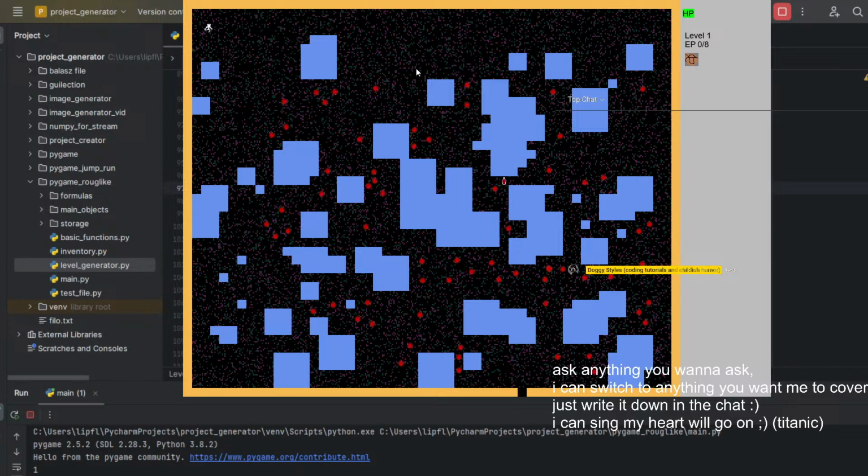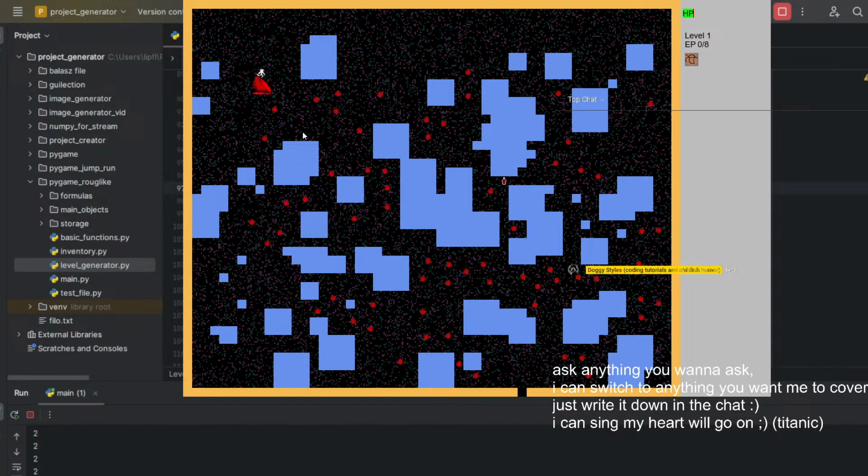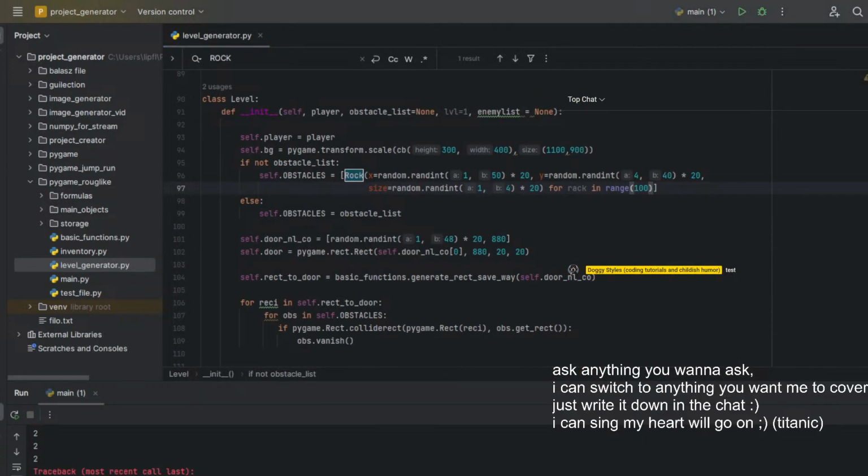Yeah, better. Many blobs. And I'm dead. Okay, but yeah, it works fine. And looks much better in my opinion.